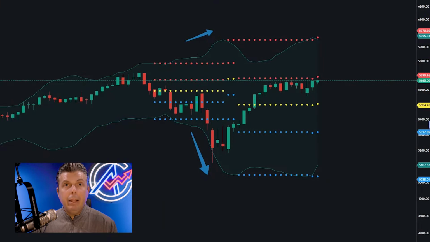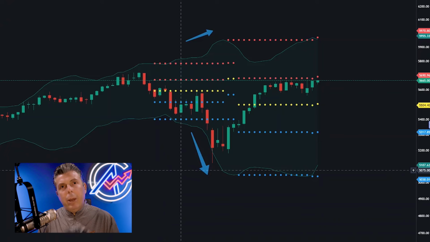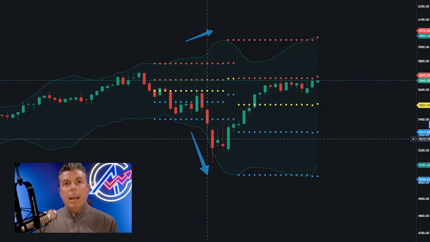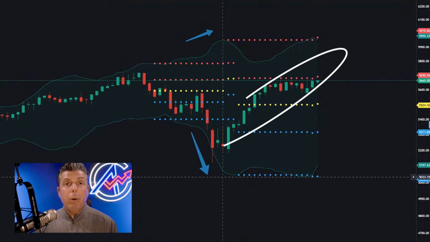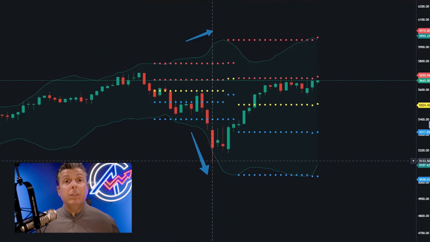Here we have a daily candlestick chart of the E-mini S&P here on GoCharting. What I'm looking for is anytime we have this move lower like we did at the beginning of August, Bollinger Bands are expanding outward. You could see that, right? The move lower had range expansion back into primary trend. We had this steep move lower. Bollinger Bands are opening up because volatility is expanding.